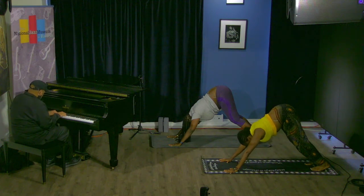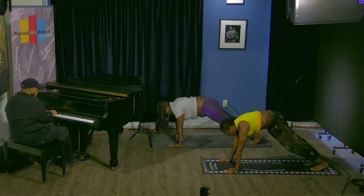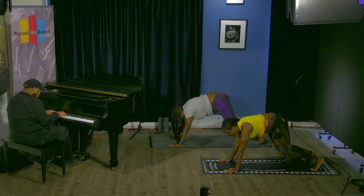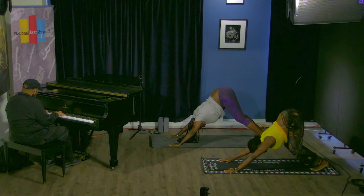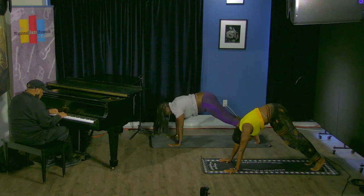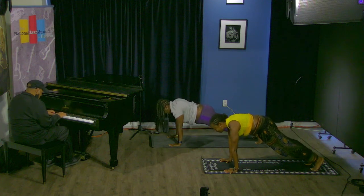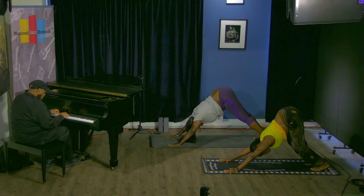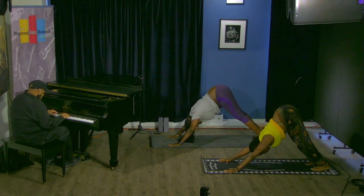Let's roll forward to a plank, bringing the shoulders over the wrist. And on an exhale, bend the knees, scoop the hips up and back, down dog. Do that once more. Inhale, rolling forward to a plank. Exhale, downward facing dog. Beautiful. Let's take a stroll.